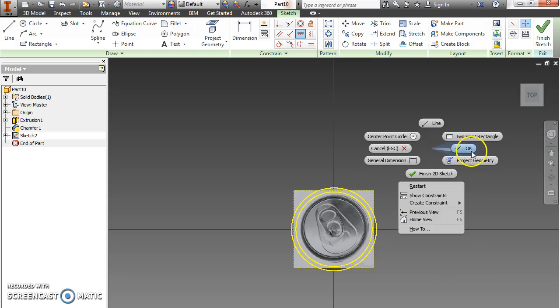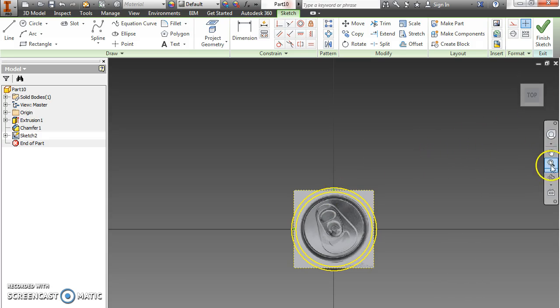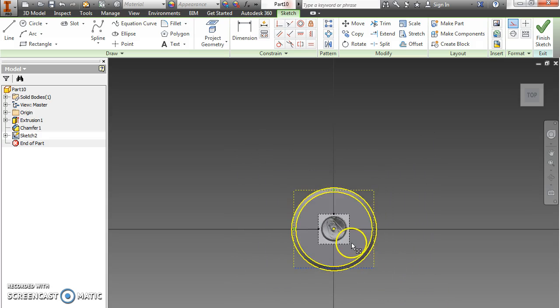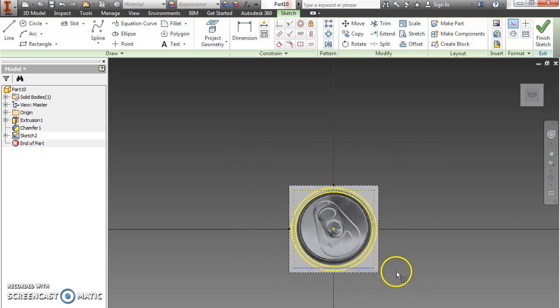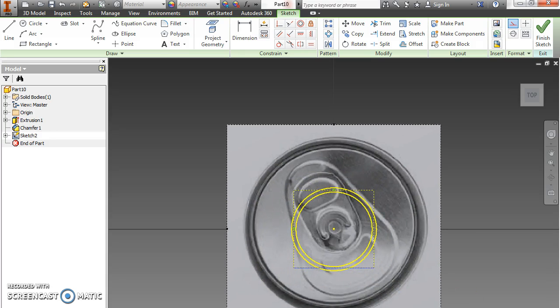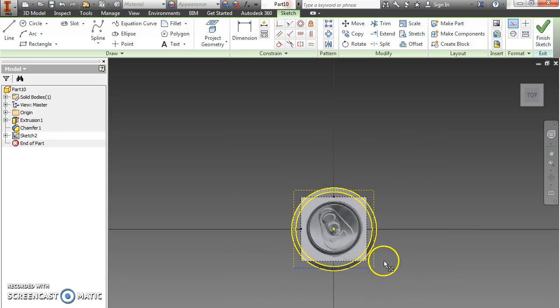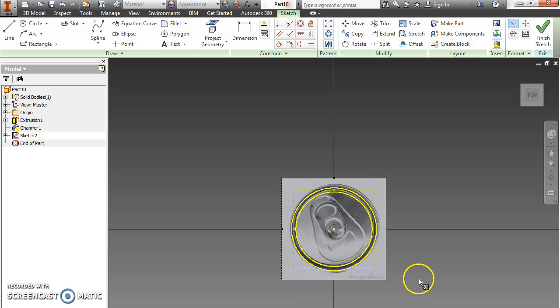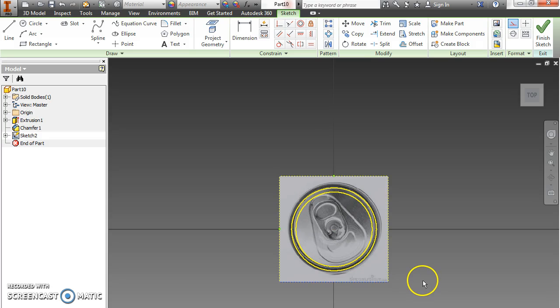Alright, as you can see, our picture is almost the perfect size. If you need to resize yours, you can click on the edge of the picture and drag it to whatever size you need. You basically want it to fill up that outside yellow circle. You don't want it to go outside the circle, and you don't want it to be very far inside. So it doesn't have to be precisely on the lines, just somewhere close to that. Okay, so there we go. Maybe a little bit too big.